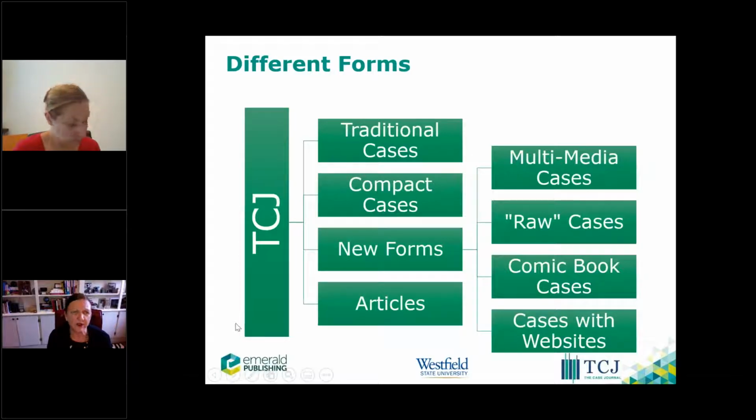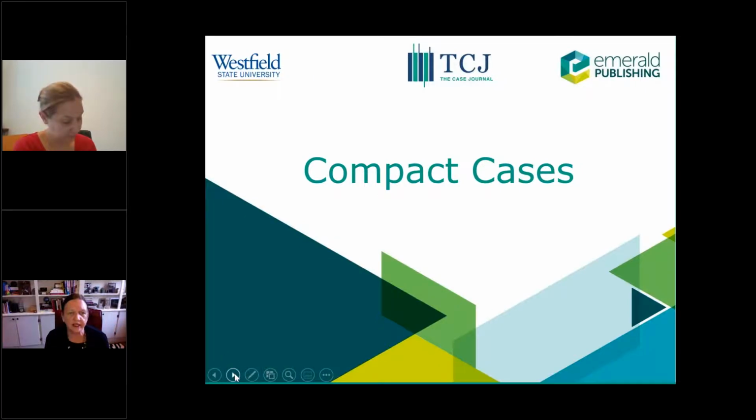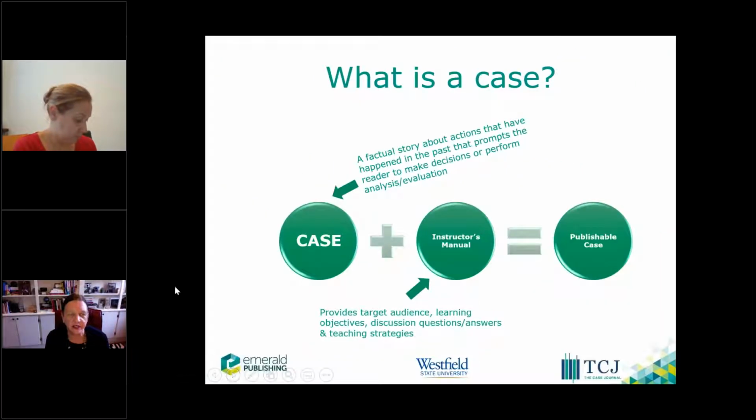We publish a lot of really high quality secondary research cases, and we'll talk about some possible sources that you can use to gather information about your case situation and that are acceptable to us in our journal. So we're a good home for cases, so please, again, give some consideration to submitting your work to TCJ. With that, let's go to the next slide, and we get into compact cases.